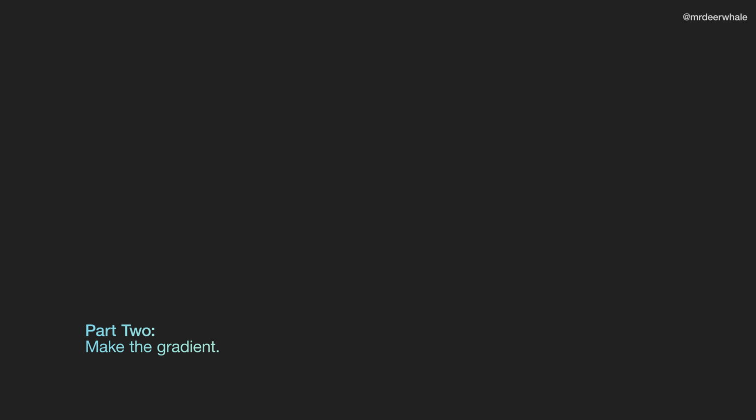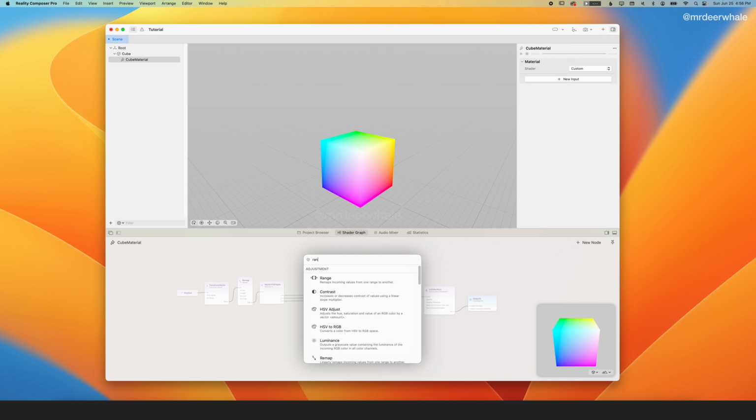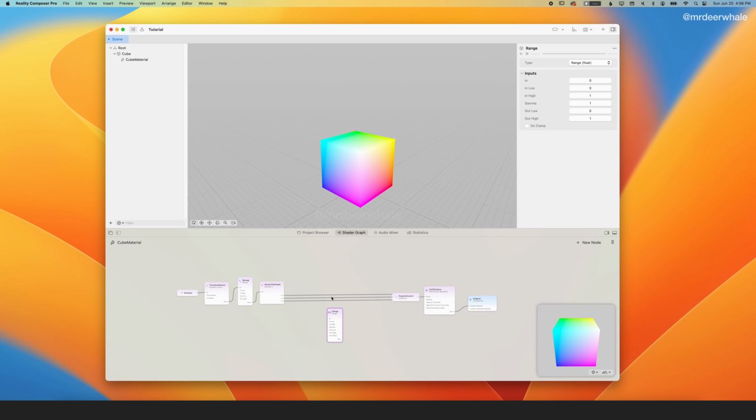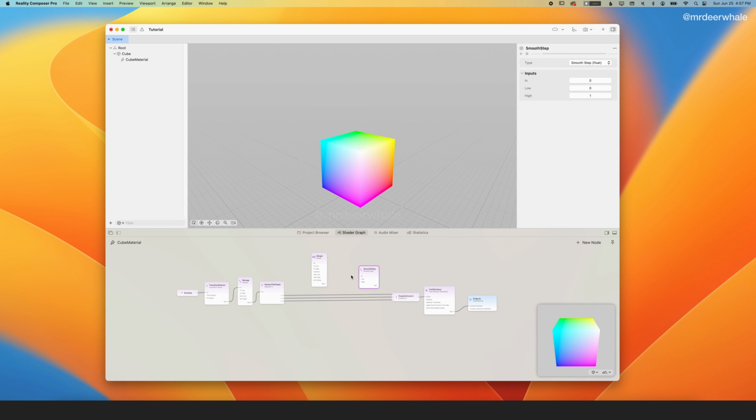Now let's move on to part 2, where we'll set up the gradient we'll use for the final color in our shader. We're going to need some room to work here. For controlling the gradient, I'm going to add a range node for each color channel. I'm also going to add a smooth step for each color channel. I prefer how the gradient looks when it's going through a smooth step because it appears more gradual since it eases out of the full black values and eases into the white values.